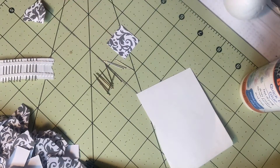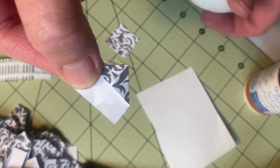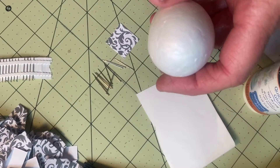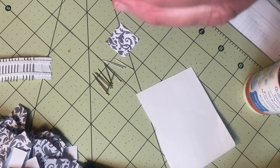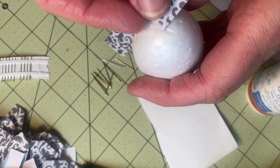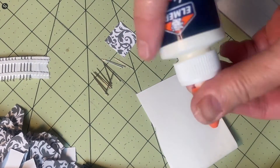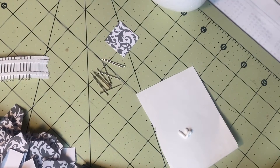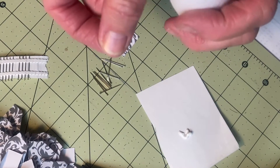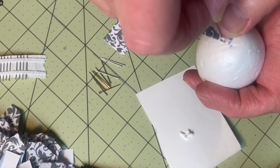So I took my one-inch squares — I turned down this one, I kind of messed up, so I'm going to put it on my very bottom. What you're going to do is find your center and kind of mark it. Then I'm going to start pinning these — I just want to get some glue. I'm going to put a little bit on my pin and get all four of these corners right on that end.